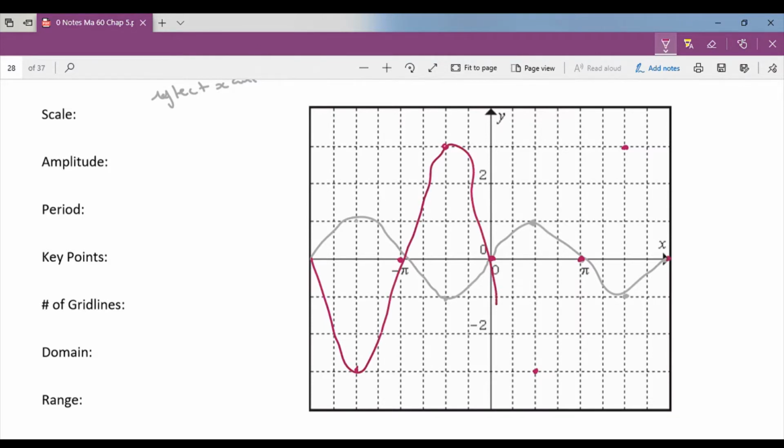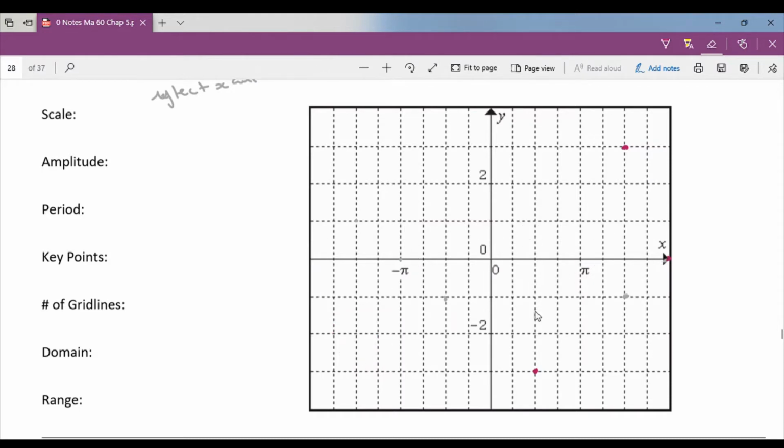The only reason I'm going to teach you any way different to graph this is because we are going to be doing more than just this transformation. If this was the only transformation I was doing, this is how I would graph it. But because we're going to have to do some things that are more complicated, I'm going to guide you through a bit of a different way to come up with that same graph in the end.